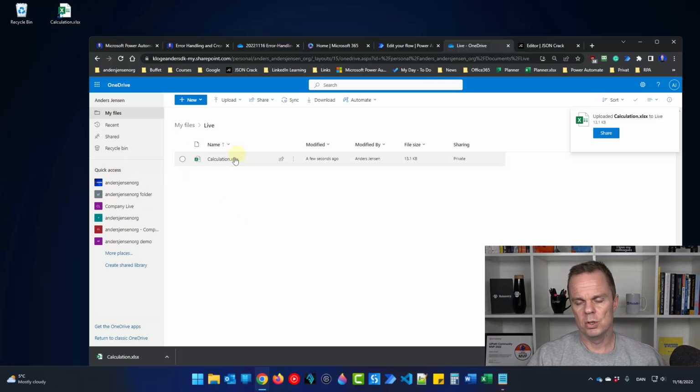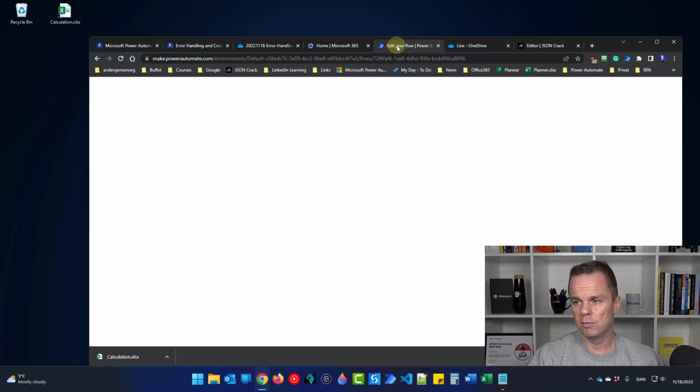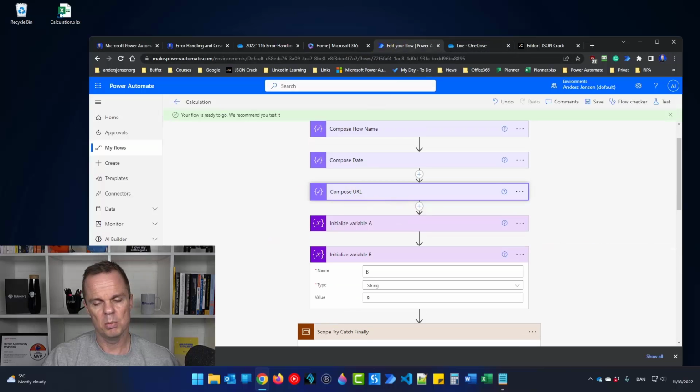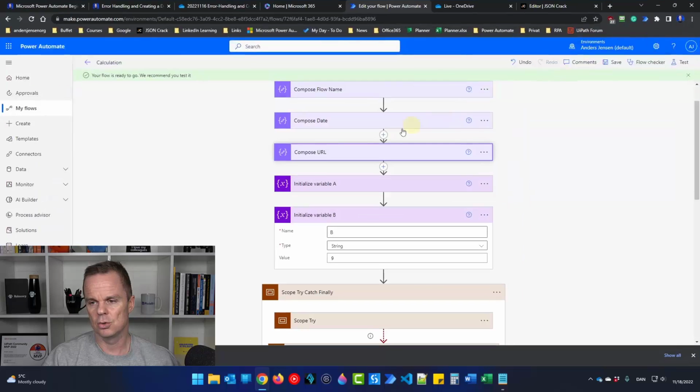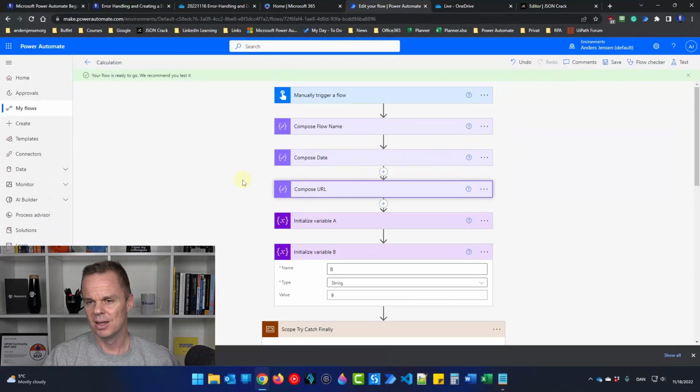So now we will not use the variables from our flow. Remember, we have made the A and B, but we will use the actual Excel values. So I go back here. What I want to do is that I'm already in the edit. So now we will read the Excel book, and we will delete some of the things that we used here.